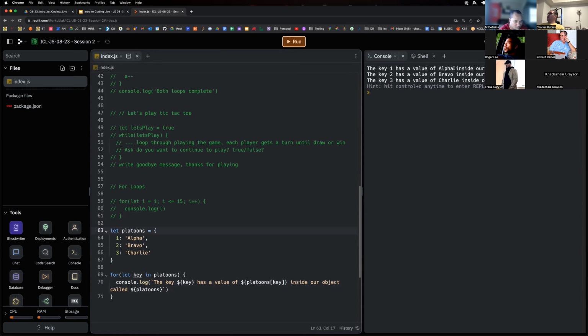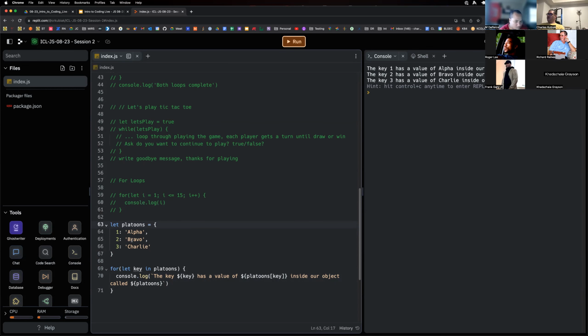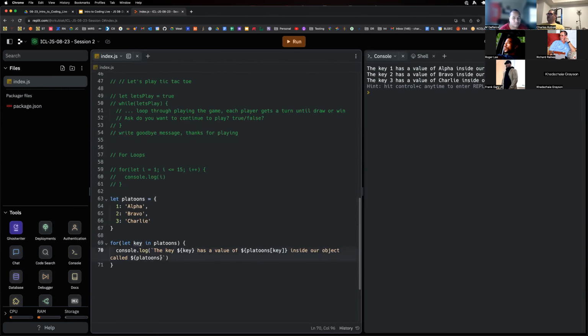The key one has a value of alpha inside our object called, whoops, object. Oh, I can't reference the object that way. I'm sorry, I'm dragging the entire object into it. I got too fancy for myself. So we could just cut it off here. So key one has the value of alpha, key two has the value of Bravo.